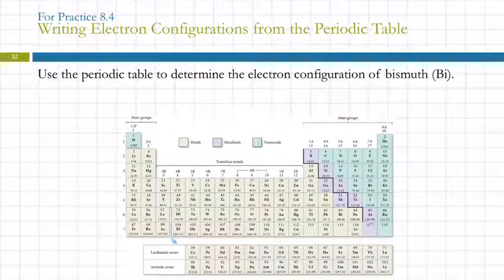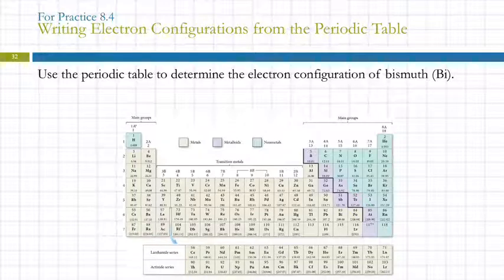Use a periodic table to determine the electron configuration of bismuth. These will be asked as multiple choice questions on the exam, because I don't enjoy reading your scribbles of long electron configurations and making sure they're all exactly correct. I'll give you typed choices and you have to pick the correct one.